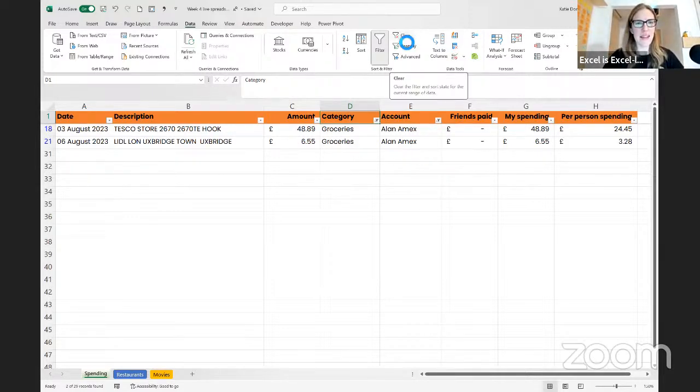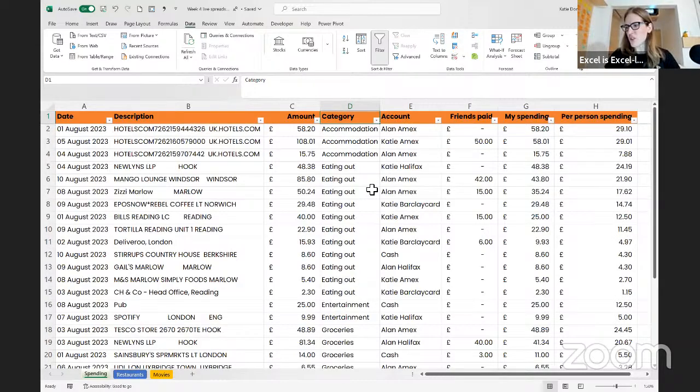I'm going to press clear again. And this final thing that I want to show you on filter is this really cool thing that Excel does, knowing what type of data you have in your different columns. It suggests different things for how you might like to filter it. And I think that's so powerful.